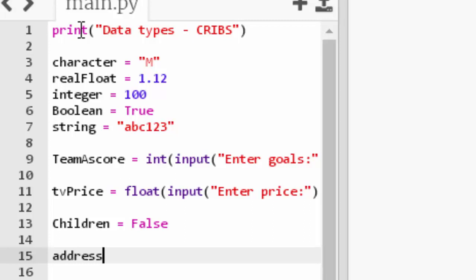Address information, or even name. If you need to type in your name, well, guess what? You can specify that you want it to be a string, which means alphanumeric, letters and numbers. So I'm going to use the input. I've got a function inside of a function, and then I'll put the string, enter name. And I'm going to switch it out with greater than, greater than, greater than. So you can see how there are various data types, and they're really, really important.